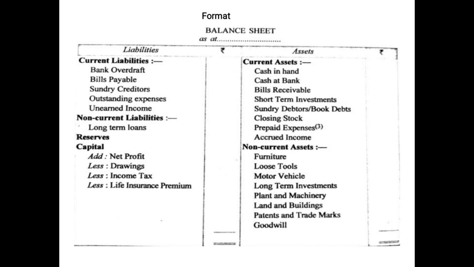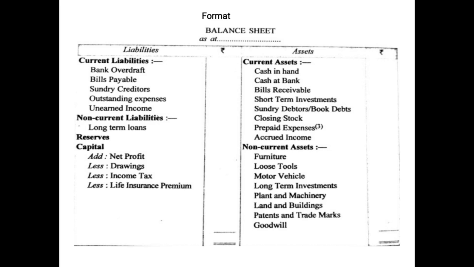What are current liabilities? That we have already discussed in the basic terminology chapter. Current liabilities are those liabilities which are to be repaid within 1 year. We have also discussed these terms in detail in that chapter, so kindly revise the basic terms chapter, children. Then the second category which we have shown is non-current liabilities. That means those liabilities which are to be paid after 1 year, for example long-term loans. And then we have shown the reserves, general reserve, any kind of reserve fund, etc.